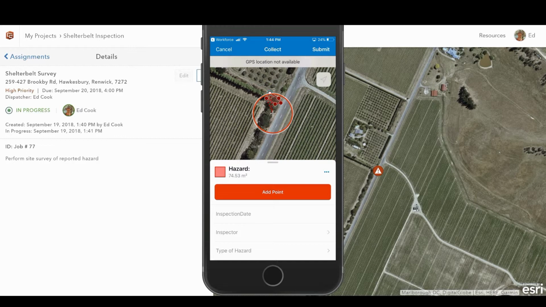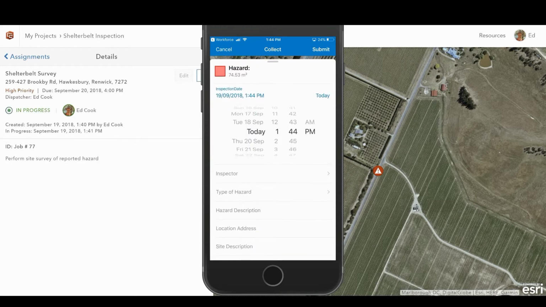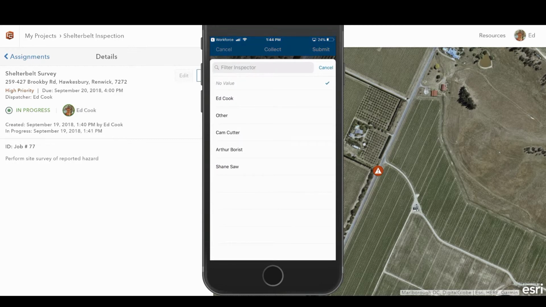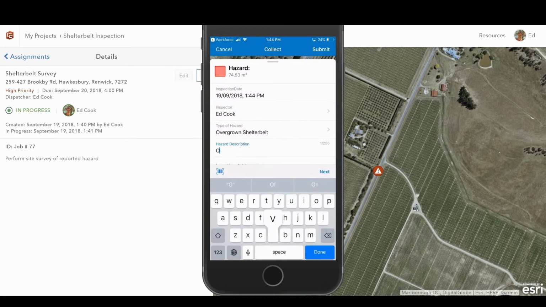There's an overall easier capture of accurate data locations, using these crosshairs that provide a cursor on target experience to precisely define location. You can see that there's a better use of the screen real estate, alternating seamlessly between both form-centric and map-centric views while I'm carrying out an inspection of the shelter belt area.